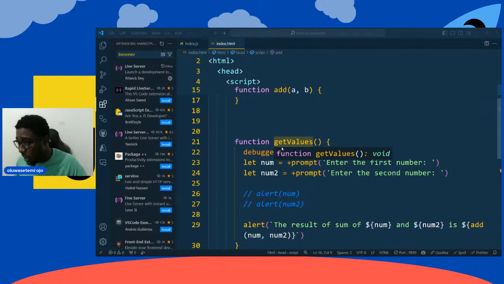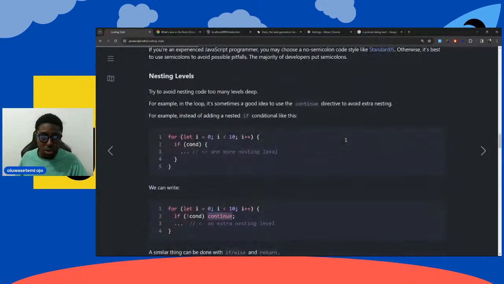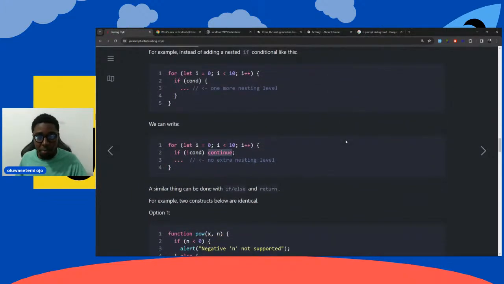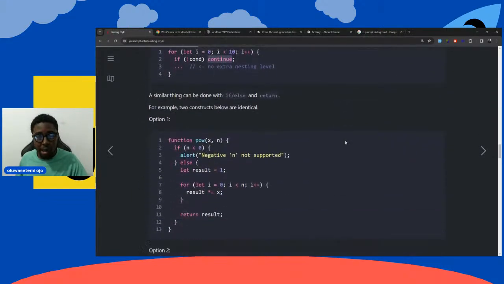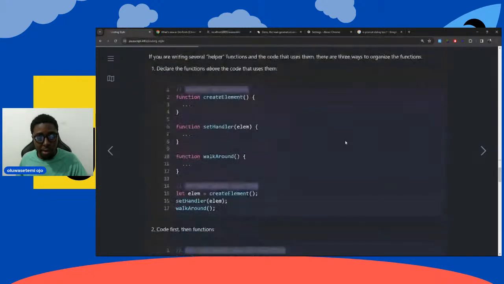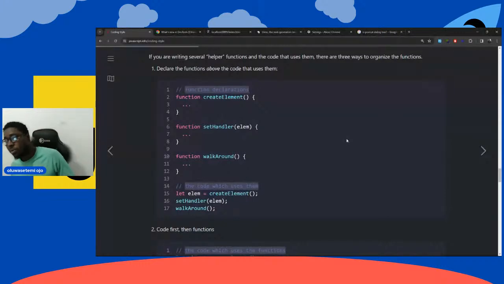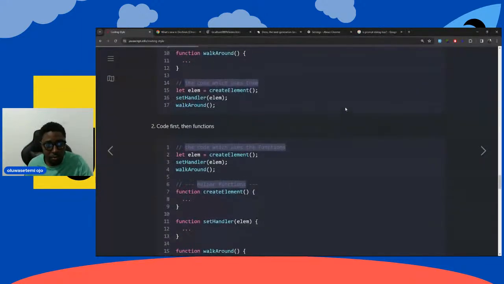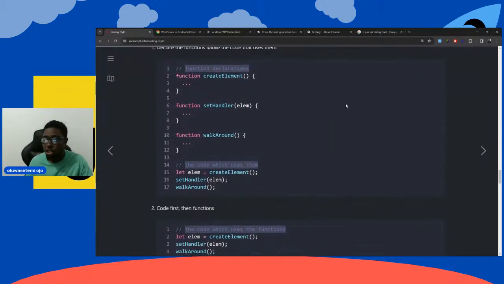So another thing that we should also talk about, right, is something that we're going to talk about later. When you write a function, where do you place the functions? So it also depends. Another thing with the coding style is that when you join a company, the company can have some standards of the way they write their JavaScript code.